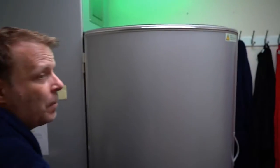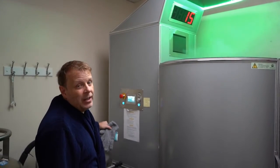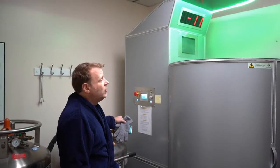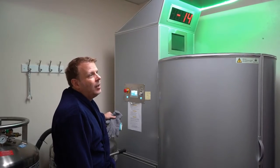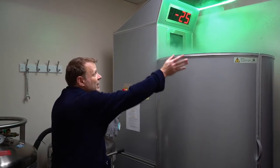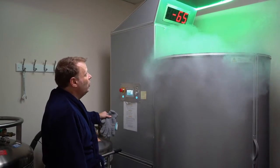Now you'll notice you can hear the sound. These tanks I have here are nitrogen tanks. Nitrogen is great because the air we breathe is 78% nitrogen. So it's very safe. It's not toxic. You know, you don't want to put your head down there and suck it in. It'll make you lightheaded, but it's not going to bother you. You can see this vapor that comes out as you're in the chamber. If it bugs you, you can brush it out or blow it out of the way.